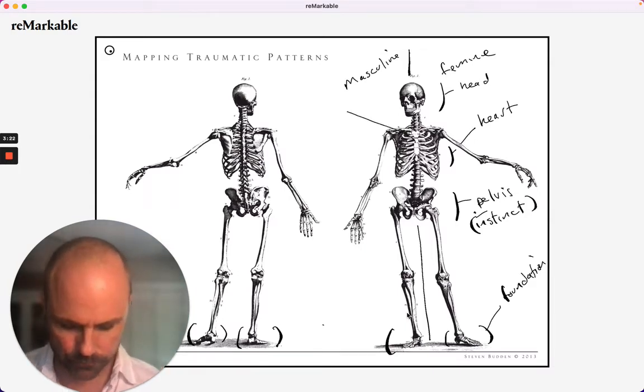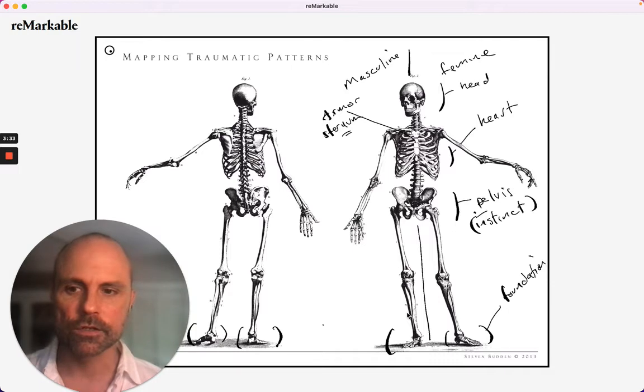Another client, this is the heart center, right? This is the sternum armor, like armor over the heart. Sorry if you can't read this, just take my word for that. It says sternum. I'm using this new tablet that has a very interesting pen feature. So she was at a wedding party, and she realized her partner had been cheating on her, and while she was leaving, she crashed the car, and her sternum cracked against the steering wheel. So a literal cracked sternum, literal broken heart. So much of that energy emanating, it attracted this kind of brute force, and that's what happened to me with my neck in a different way.